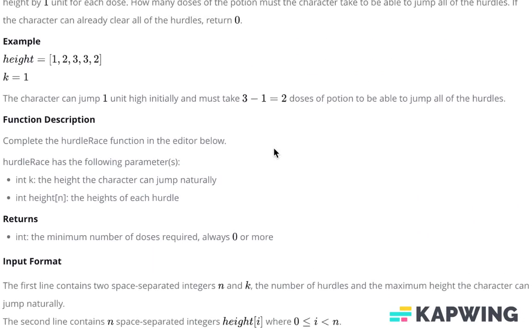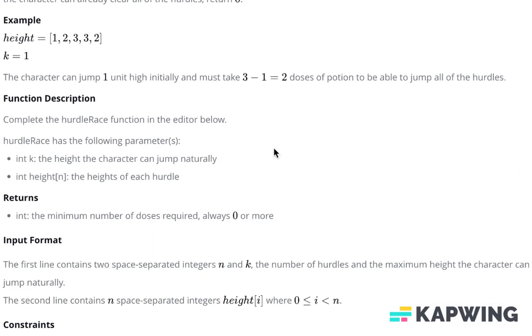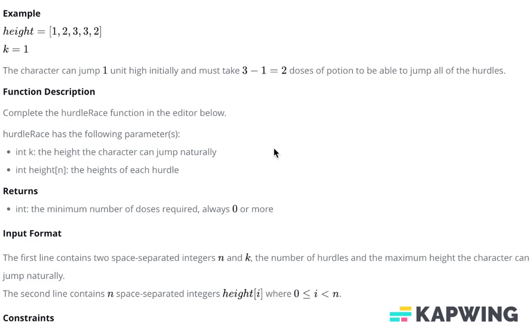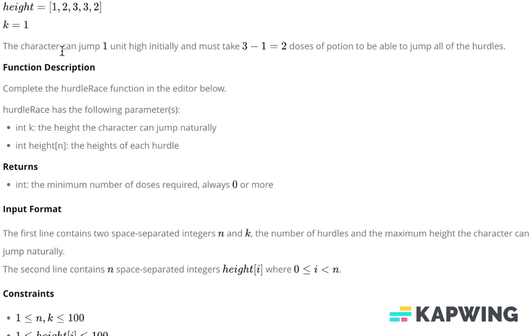I think the way we have to understand this problem is, we have a height, and this is an array, and over here it says the character can jump 1 unit high initially and must take 3 minus 1, which gives us 2 doses of potion to be able to jump all of the hurdles.